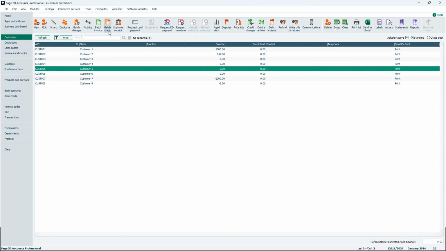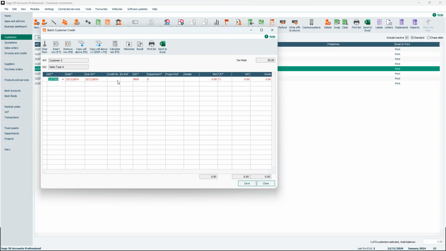So I'm going to go into batch credit, and I'm going to match the posting details of that original transaction. Now, when I entered this, I kept everything simple. I didn't make any changes other than the amounts. So we're just going to post that credit note to reverse the invoice first and save.